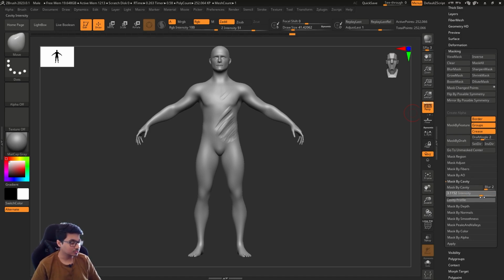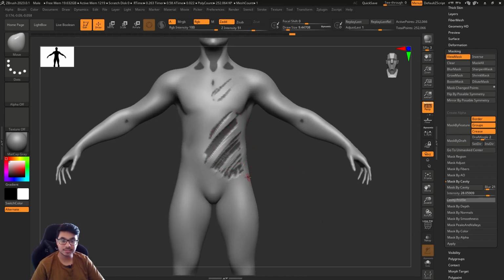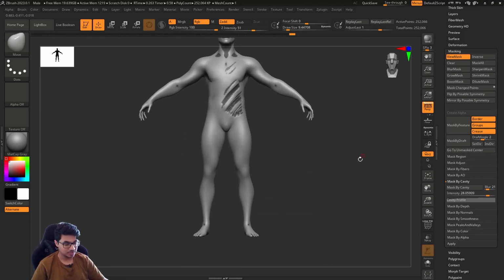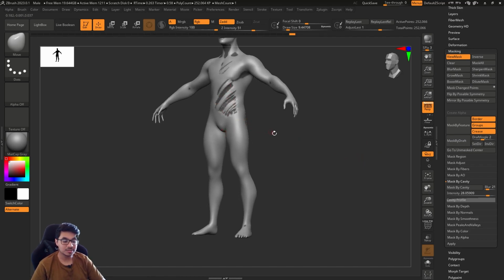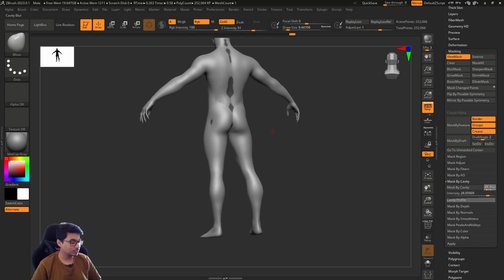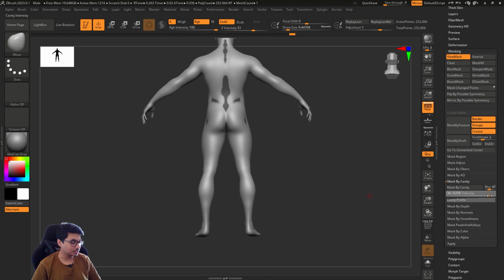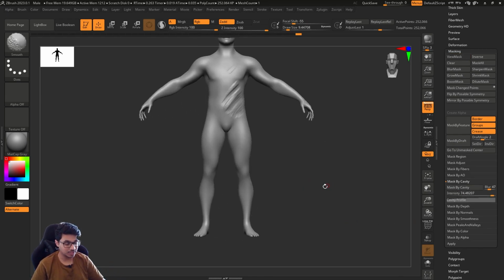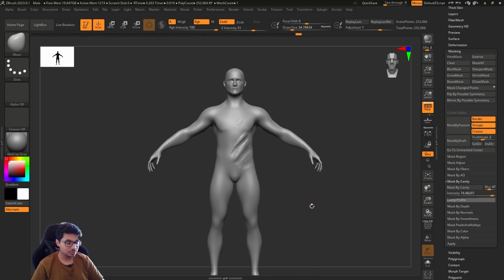Set the intensity to whatever, set the blur and press mask. Whatever the area which is inside, just cavity, as the word says, it's gonna mask that. In this case, we have some sculpt masks in and some of the cavities. So if you want to blur the mask, it's gonna expand. Also, you can play with the intensity. So yeah, play with these parameters.